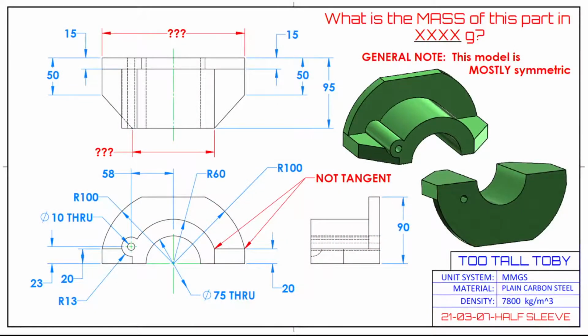So we would say, 3, 2, 1, go. We'd show this print. I would encourage you to take a screen capture of this, and if you want to follow along with today, you can certainly do the same thing. Take a screen capture of this, and then what you're going to do is you're going to try to model it, and you're going to try to come up with the correct mass.